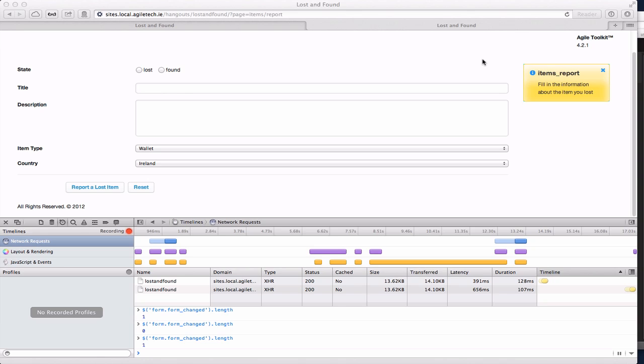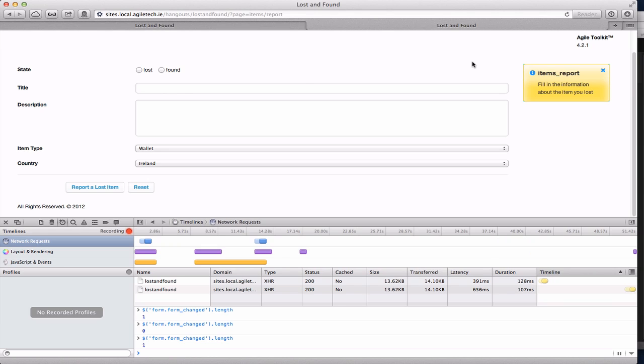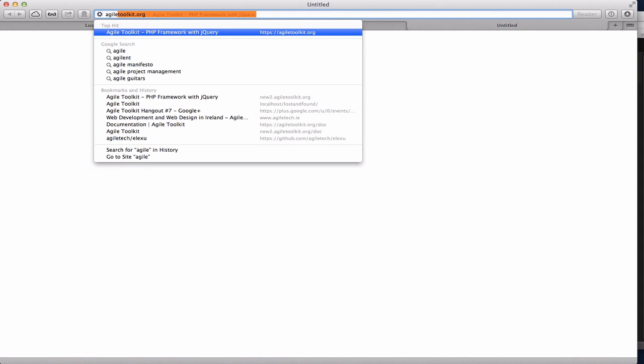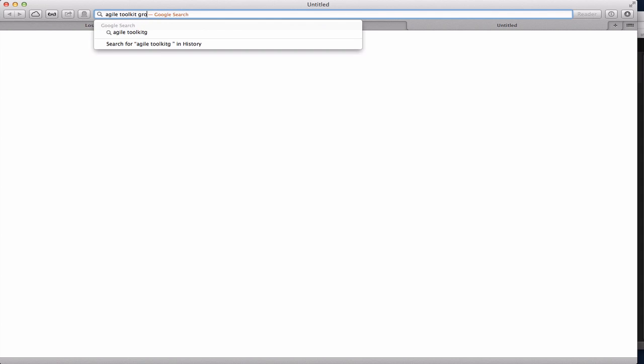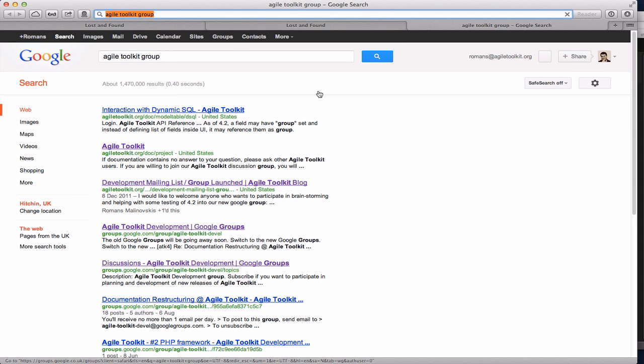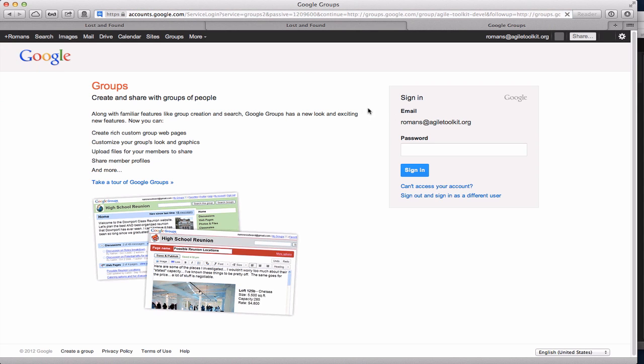You know what? Maybe instead of trying to answer it right now, I'd ask you to put this question through to the discussion group. Also, if someone doesn't know, Agile Toolkit has a group on Google Groups. Well, you can find it through Google Groups. Oh, it wants my password now.